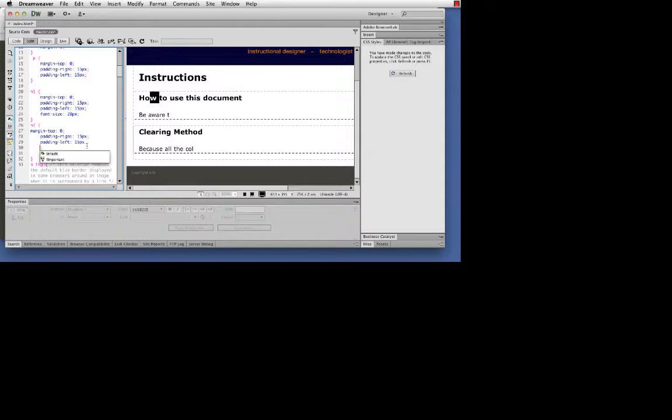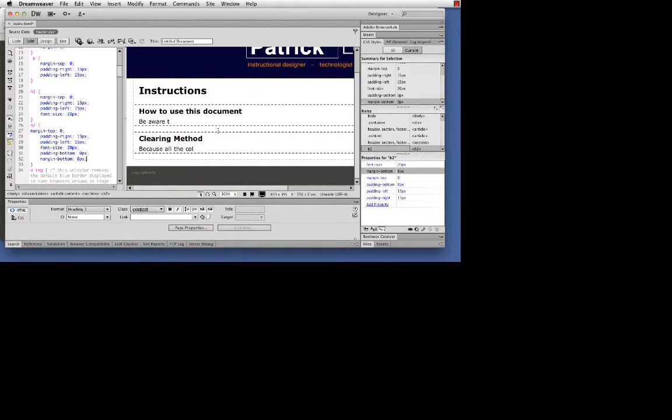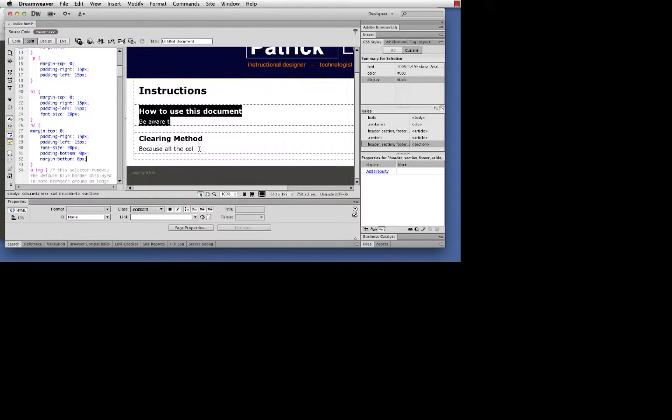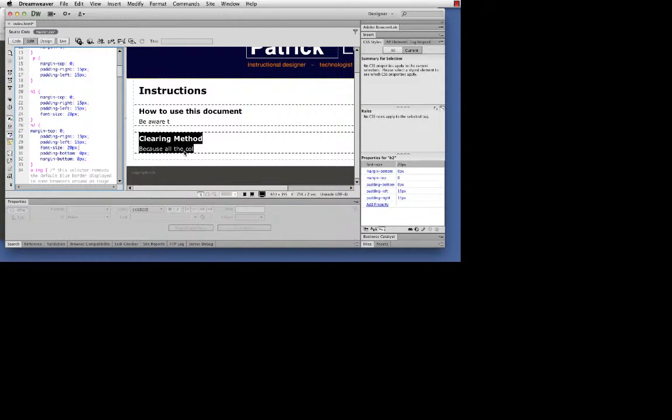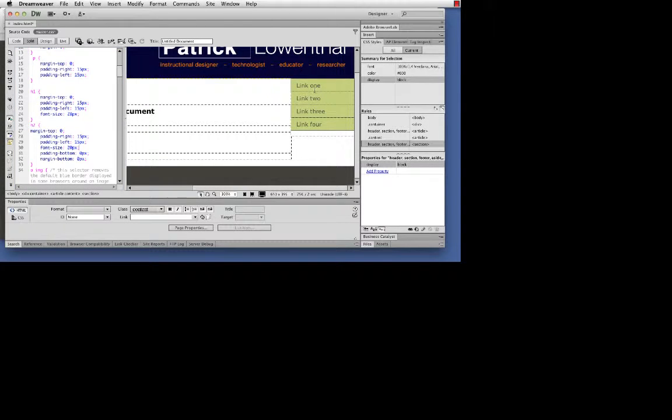The next thing I like to do is to try to work on that white space issue: padding top 0 pixels. Actually, padding bottom. Margin. And so you can see just like that, it tightened it up there, tightened it up there. And I could play with trying to get it a little more, but you can already see it's working pretty good. So I'm going to first add a title to this, which I usually do right away.